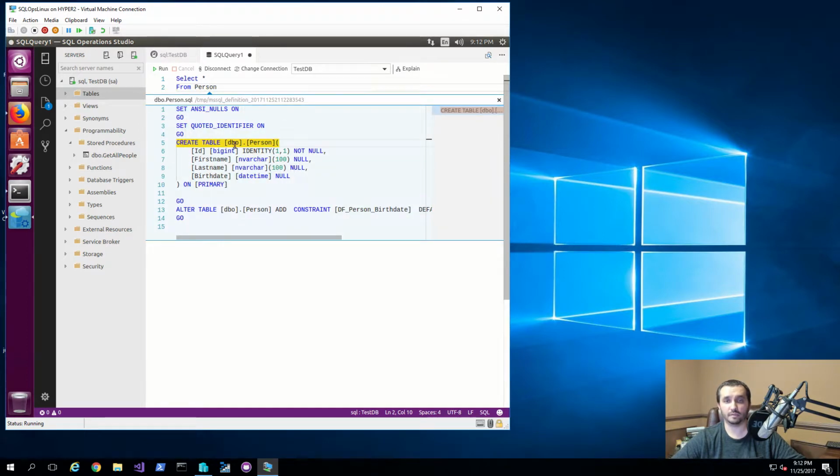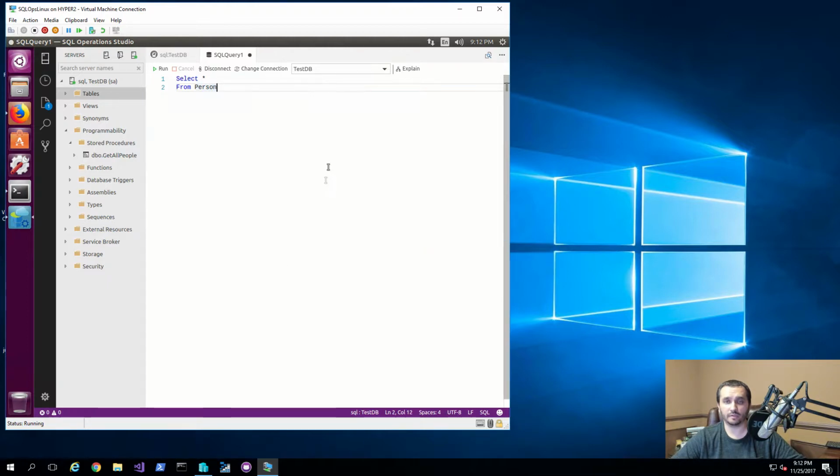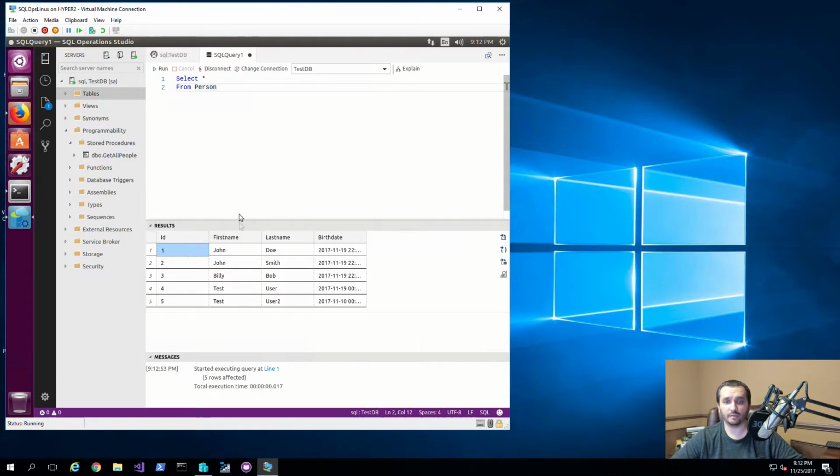This will go and take a look at that person table and give you the SQL schema and the definition of that given table. So now you know that you can do a select against first name, last name, or birth date. And if you had other columns, you could do that there as well. So you can go ahead and close that. And if I run this now, it will give me the same results as the stored procedure did.